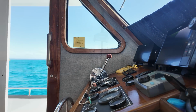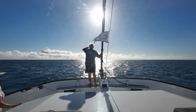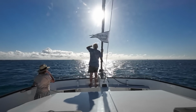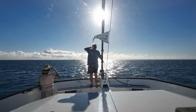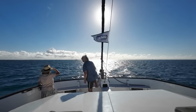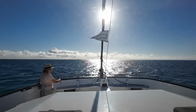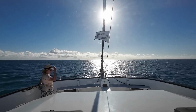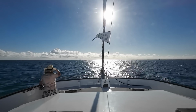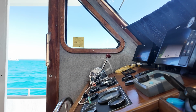See, when the sun's low like this, it's really hard to see the bommies, so that's why it's a good idea to get here at midday and you can see the shallow water. There's nothing marked on the chart, so you've got to do it by visual, and I'm just doing it because I've done it a lot of times. I sort of know where the track is. It would probably pay to leave a track in when you come in, and you can follow that track out if you're doing it early or late in the day like this.